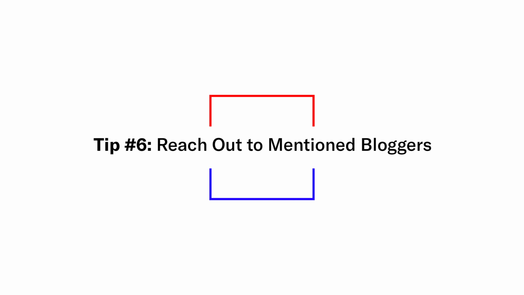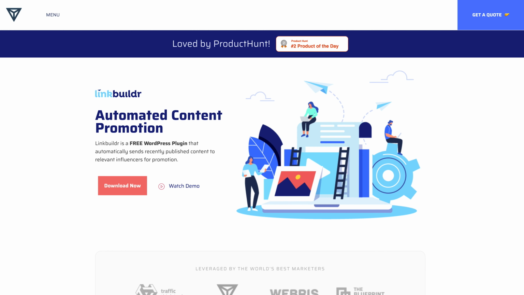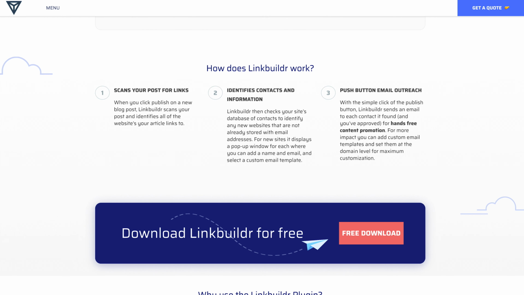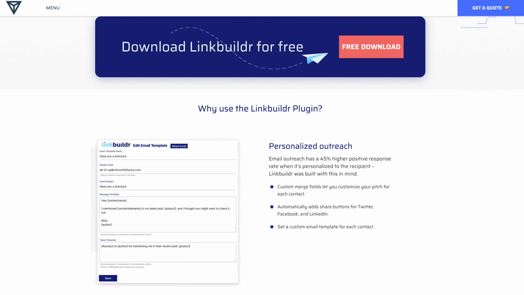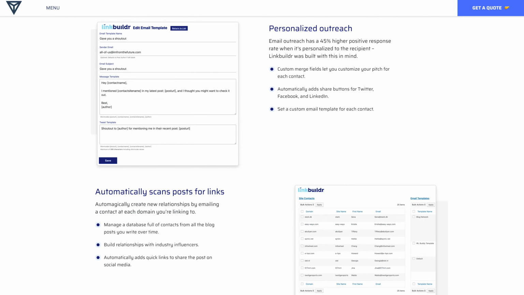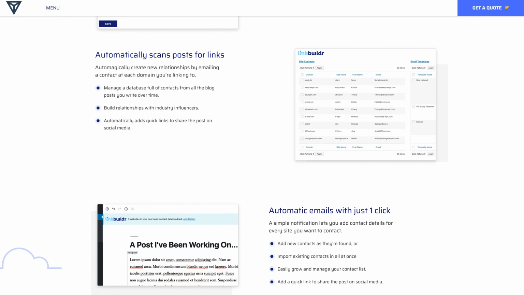And additionally, once it's live, there's a new tool from Nick Eubanks, which I think is worth checking out, Link Builder for WordPress. Functionally, once the content's live, this will automate sending emails to all those people, saying, hey, this is live, wanted to let you know that we included a link to your asset, check it out. You would obviously want to modify that because you've already asked for permission from them, but in this case or any case like that, Nick's tool might be a good one to leverage.